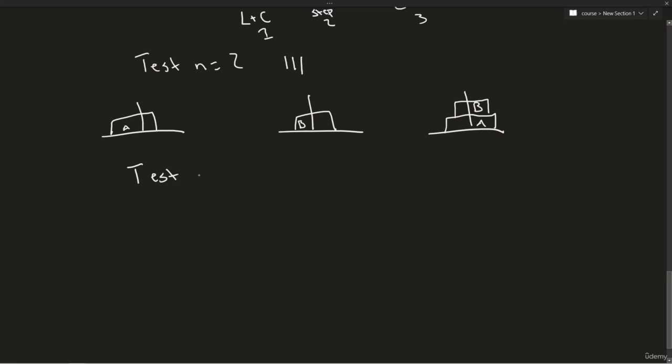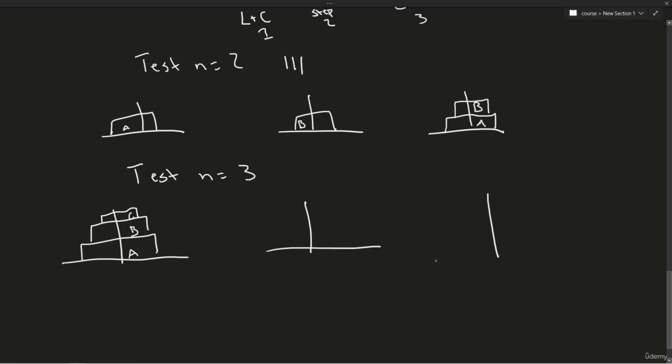Now if we test n equals 3, we will do the same thing where we go A, B, C, and have our blocks here. So we will move C all the way over, and we will move B all the way over, and then we will take C and put it back on top of B. So we can get rid of that, and now we can move A all the way over.